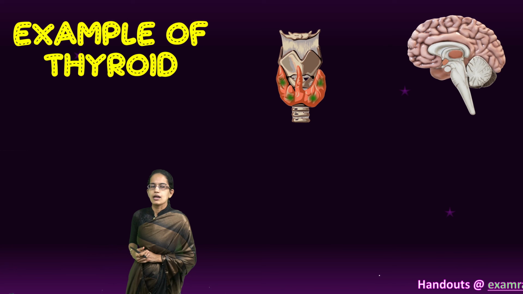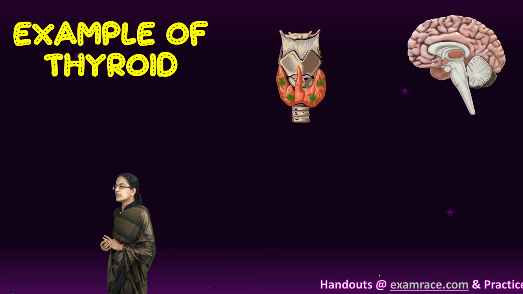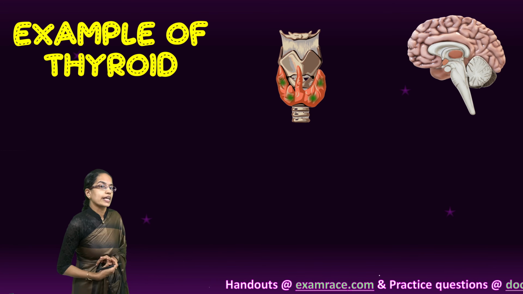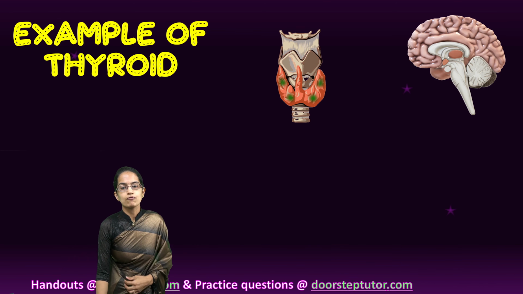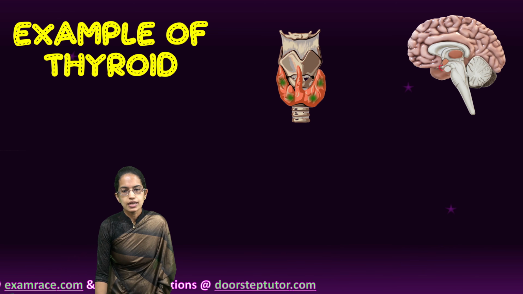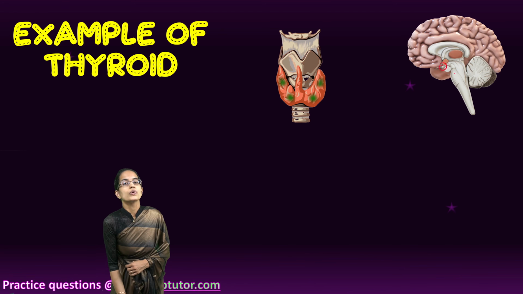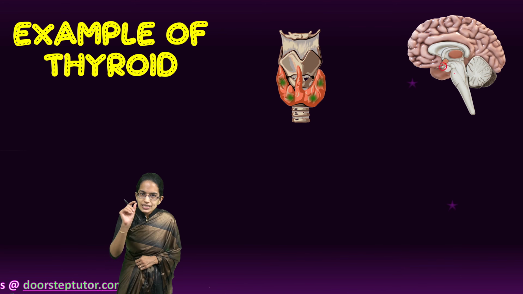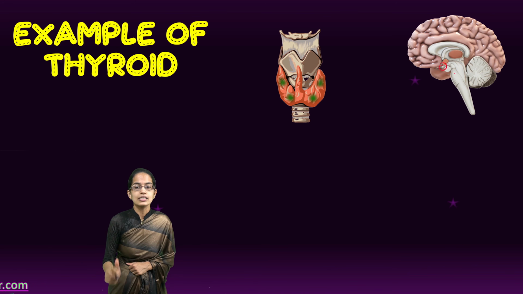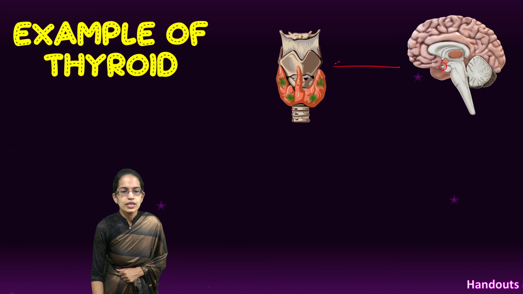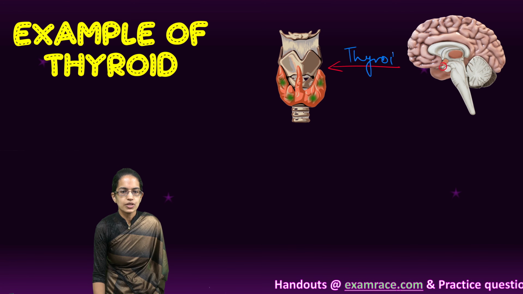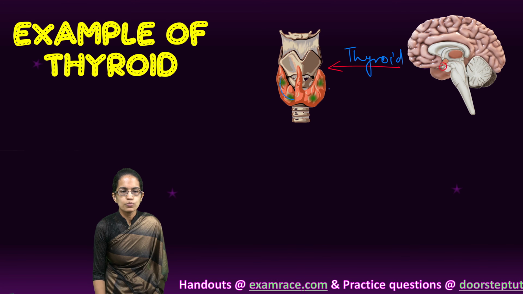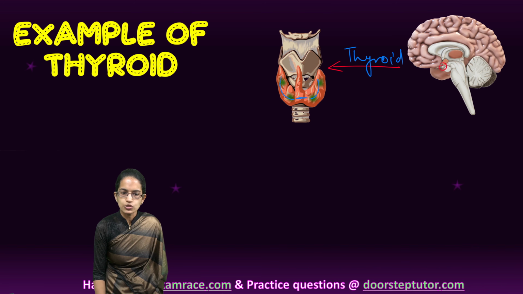The next good example is thyroid gland. Now, where does the thyroid get the signal from? Definitely true, thyroid gets the signal from pituitary. Now, pituitary is a pea-sized lobe located in the brain. This pea-sized lobe, which is the master gland, sends the signal to whom? Sends the signal to thyroid gland. So, here we have the thyroid gland. The 2 lobes of the thyroid gland and the isthmus that joins them.